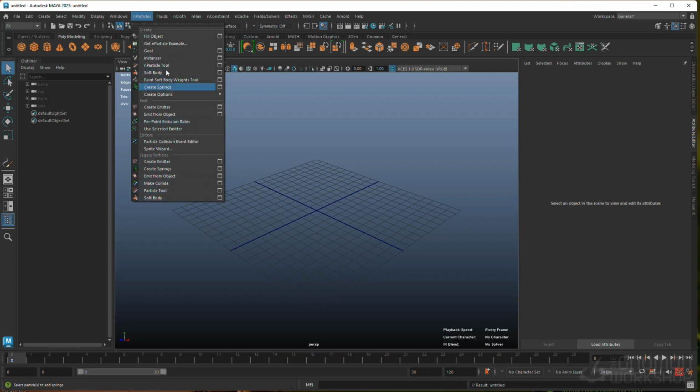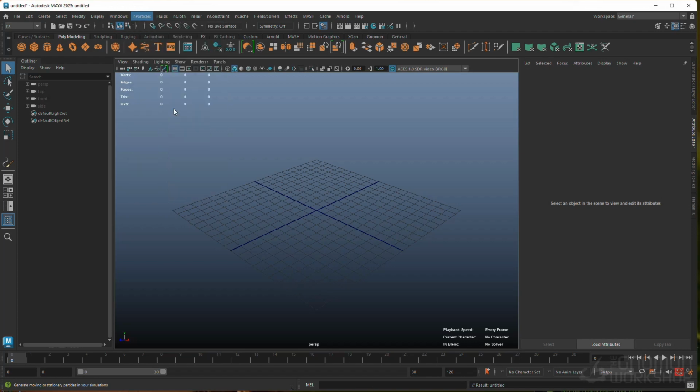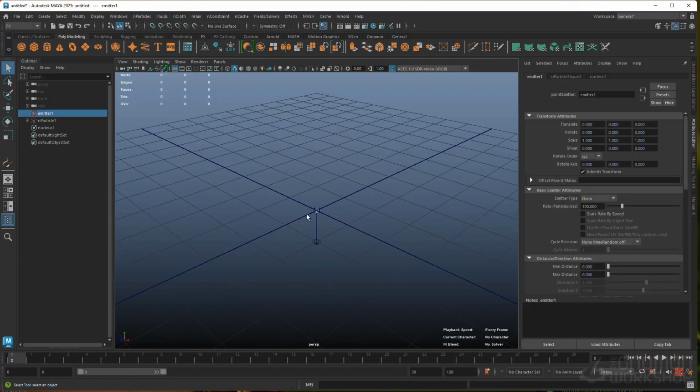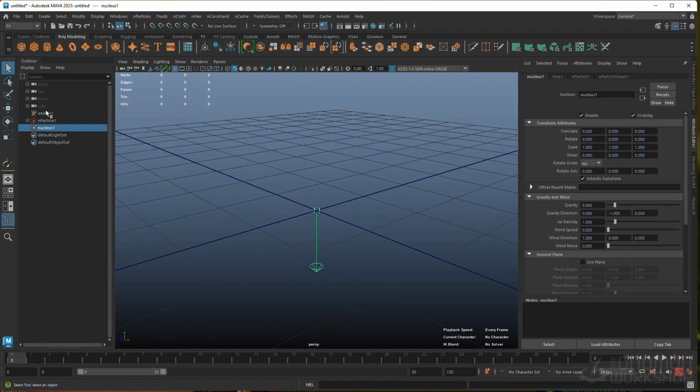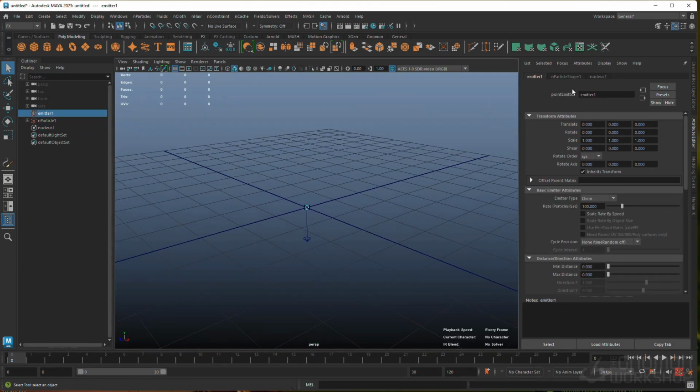So most of the time you're going to want to use N particles. I very rarely need to use these legacy particles. So let's take a quick look at how to work with N particles. What you want to do is probably create an emitter as the easiest way to get a particle system into Maya. So I'll hit create emitter, and then you can see we have a little N here with an arrow pointing down. And then we have the emitter right here, and you can see here's the attribute editor.